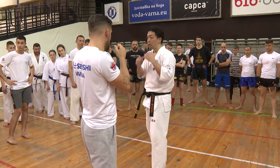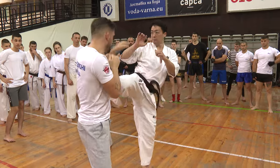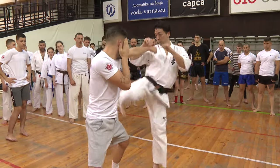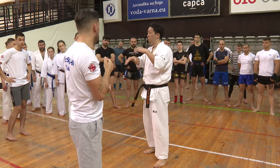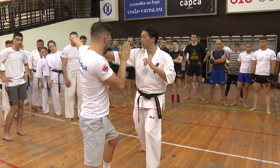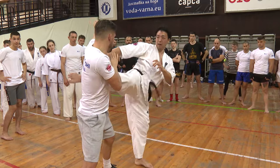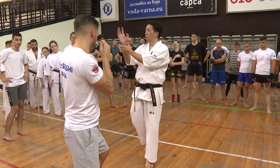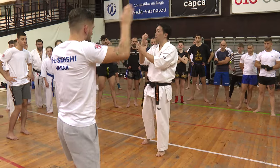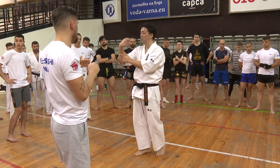The attacker will give you the jab. Same time, pump. If it's karate people, if you're not kickboxers, then you can release. Okay. Because your hand is free, your ankle is free. Right? If you are wearing gloves, you cannot move this technique.